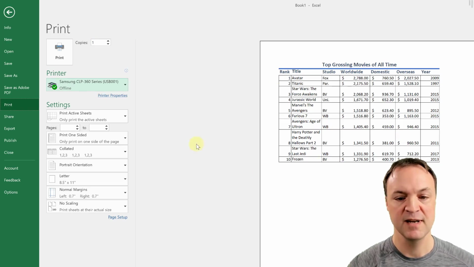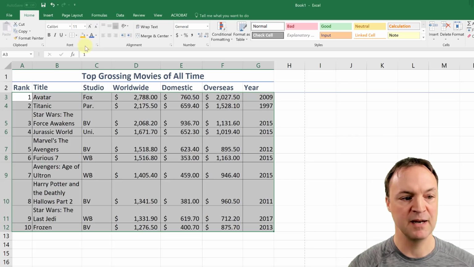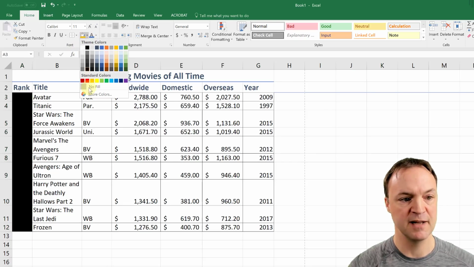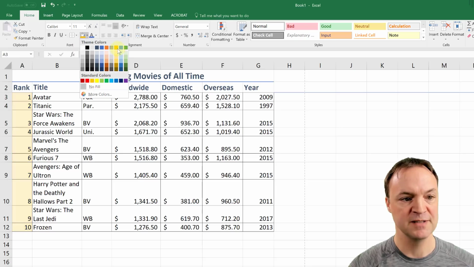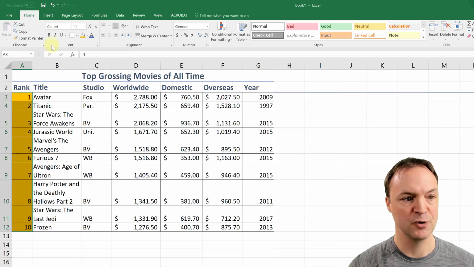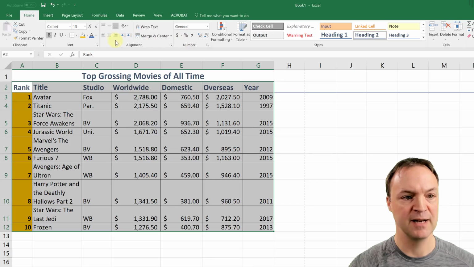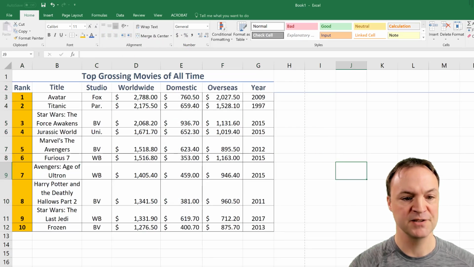So if I was just printing now to my printer, I can adjust this. And the same thing goes if you wanted color in certain parts. So maybe I wanted this ranking colored here, I could pick a certain cell. Maybe if I wanted this orange right here, and I could bold my numbers on this one. And remember, you can center just like in Word and everything. If I wanted everything centered in here, I could highlight everything and center it that way.